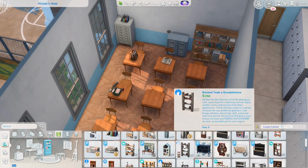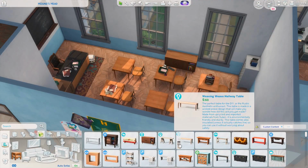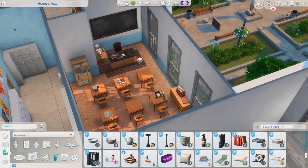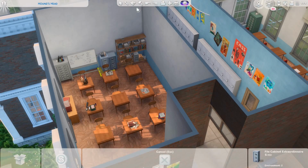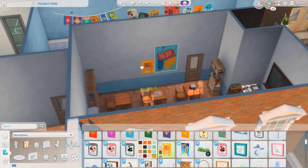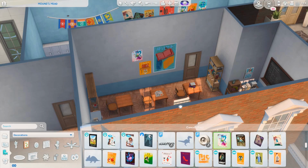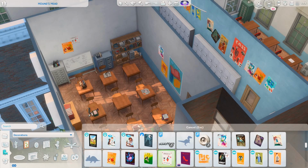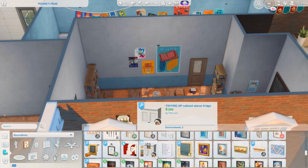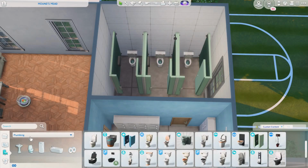This classroom that I am making here is what I imagined would be an English classroom. It's got a little L-shaped desk, loads of books in it, and those single desks for all the different students. It's just got a couple of whiteboards. It's quite cluttered, with lots of books and reading posters that I found. I literally scoured through the catalogue to find every photo possible that had a book or reading theme in it. That's why there's a couple of repeats, because I only had very limited options. And I wanted the posters to be themed to the room, you guys. That is my dedication to this build.